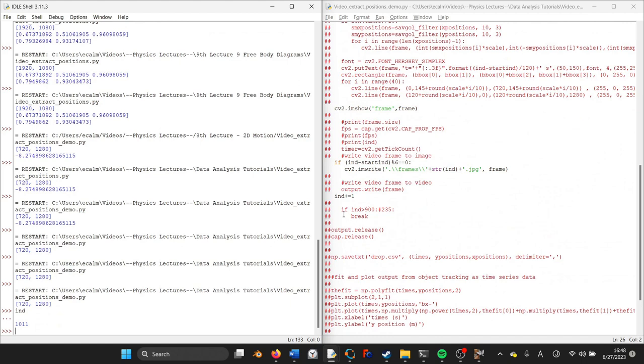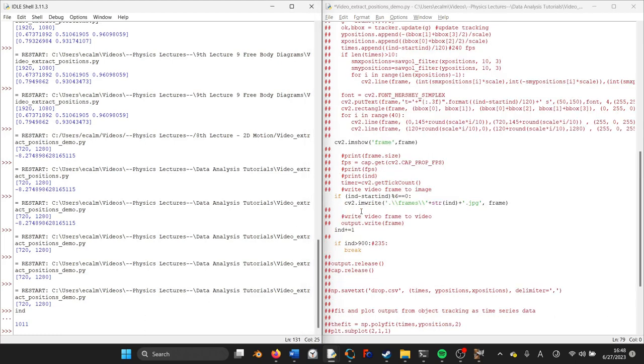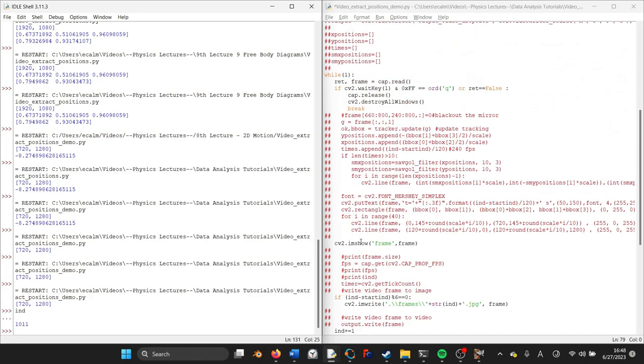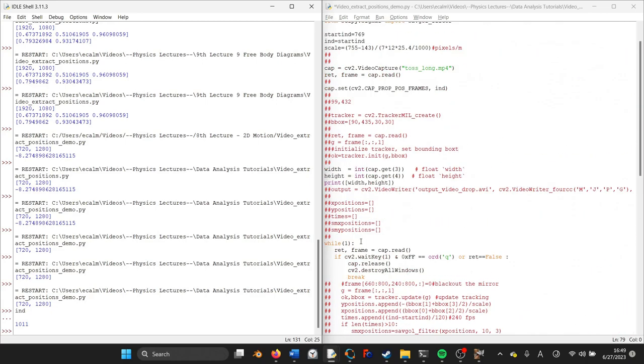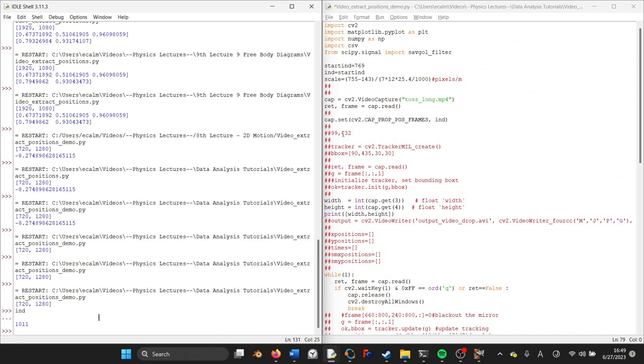The other thing is we want to terminate this loop at some point before the end of the video, because we don't want to sit there for all the extra frames where the tennis ball is done moving through its trajectory. So if ind is greater than 900, break. This was 1000, but it was also a little bit past the end, so we'll just cheat and copy that from when I wrote the script earlier: the last frame we want to keep track of is 900.